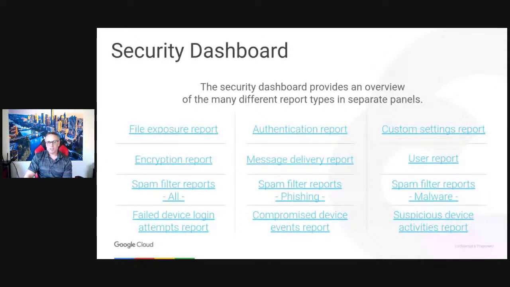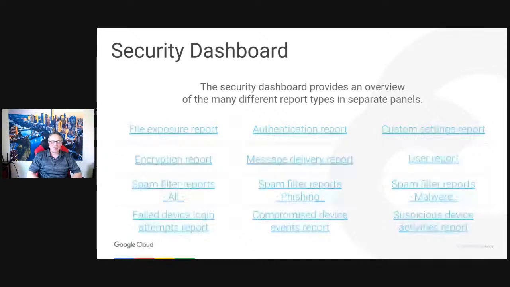Another part of the security dashboard is being able to view reports. So we have an extensive number of reports inside of G Suite that you can run. I've got a list here, and this is actually a short list, believe it or not. There's more reports, and of course you can have customized reports and things like that. But this is just an idea of looking at: is it spam? Are messages being delivered? What are the users up to? Are they having login failures? Do you suspect that they could have some kind of suspicious activity going on in their device? And what can you do about those?